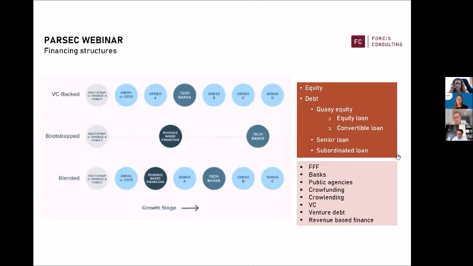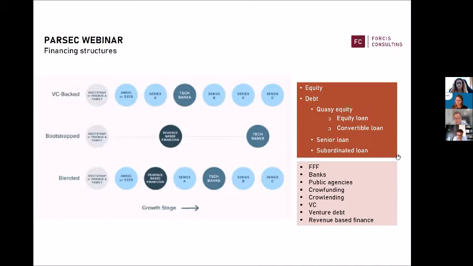Now venture debt funds are appearing. These investors are interested in financing startups or technological companies with debt. The main difference is that these lenders understand the metrics or the business cases of a startup. Basically, they understand that you will be losing money for the first 3-4 years until you generate cash flow, and normally a bank doesn't like to put money in a company that is losing cash every year.